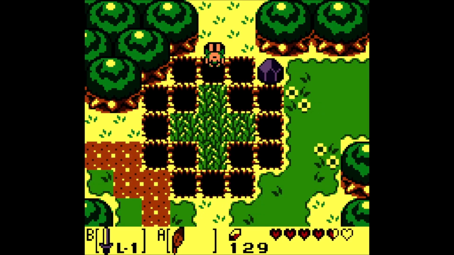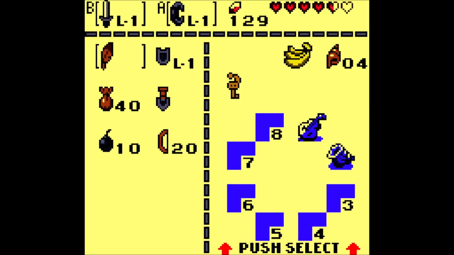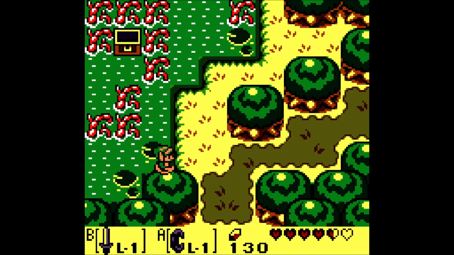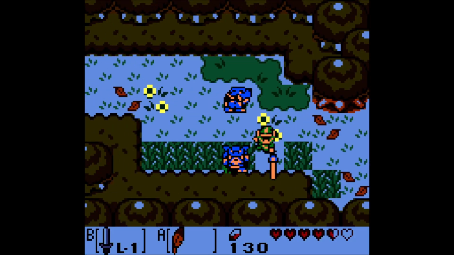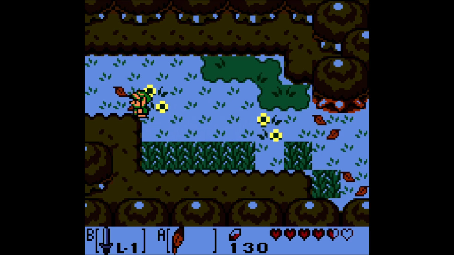You know what? Let's go ahead and explore this little area. Yeah, I'm going to do this. Cut a nice little shortcut out. Oh, no. We can't get out this way. So I'm going to go back this way. I always like to keep the sword on B. There's only a couple occasions where I take the sword off at all. Okay, we got everything we can get in the woods.